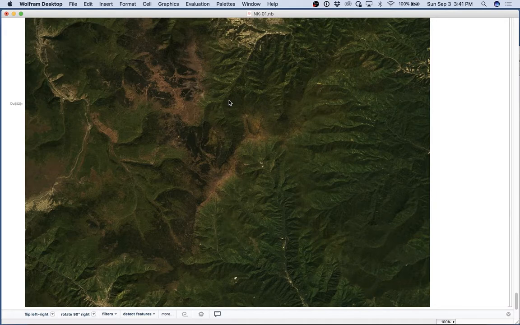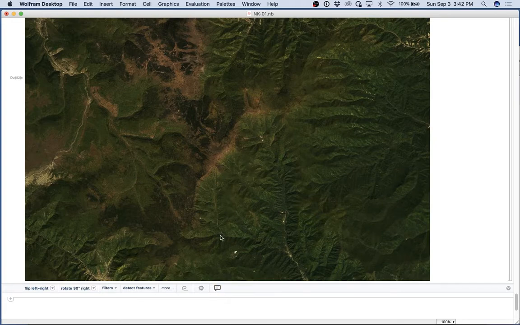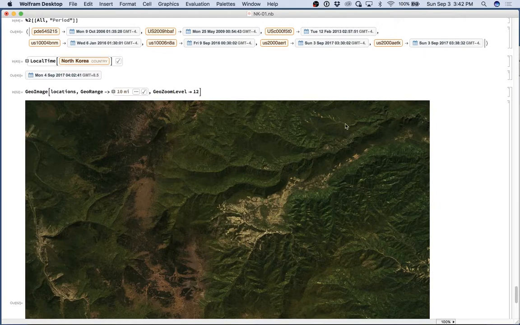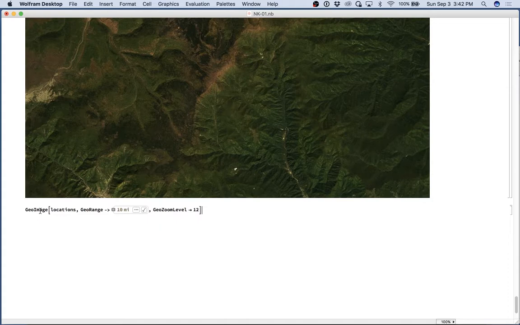Okay, well, let's find the position of the very last event in this image, let's center this on the very last event.